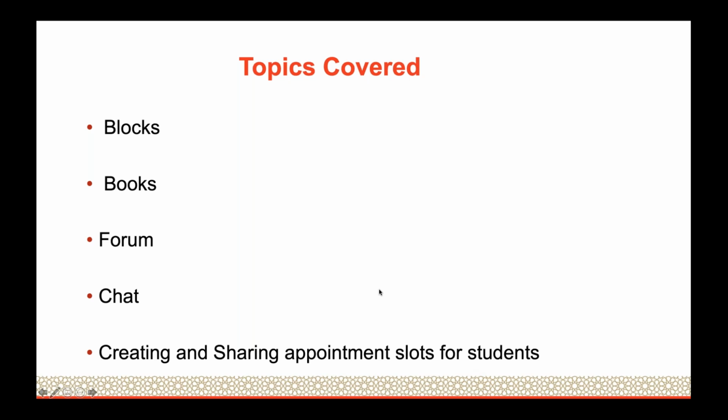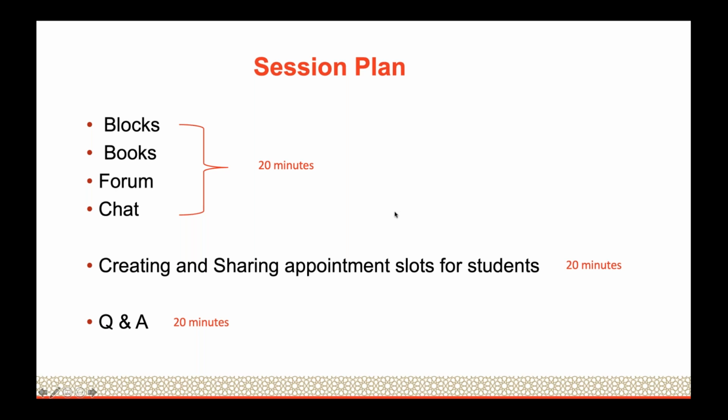And this is the plan. We're going to spend 20 minutes talking about the blogs, books, forum, chats. And then another 20 minutes on the creation of appointment slots. And then I have given more time this time for Q&A because a lot of questions should be answered in this context.